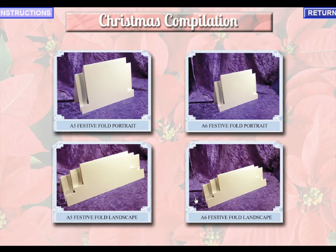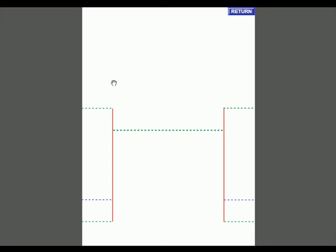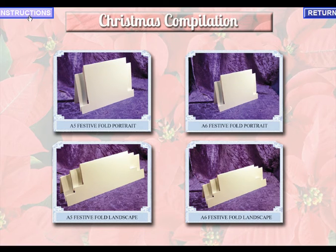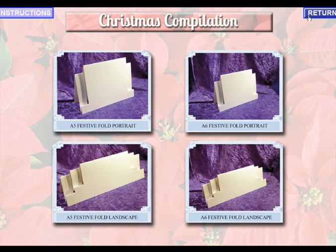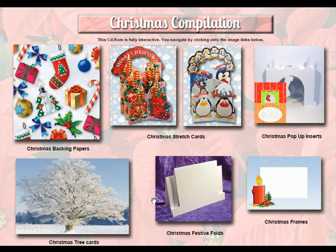Christmas festive folds, an A5 and A6, just different ways of creating a different card. And again, we can see the patterns are here for you. Simple cuts, valley and mountain folds. Again, instructions on here. These again, if we just click onto that, got part one and part two. They're all within the CD for you.